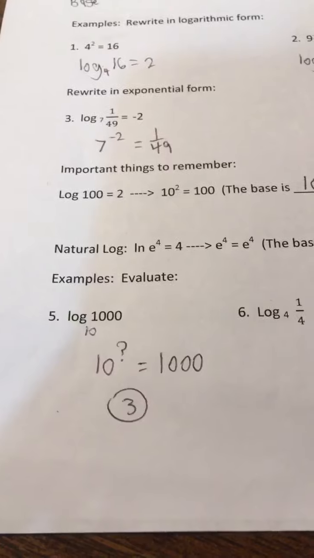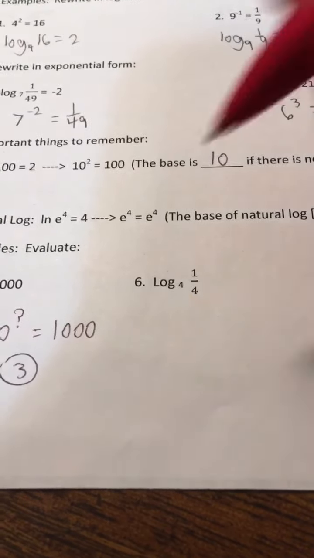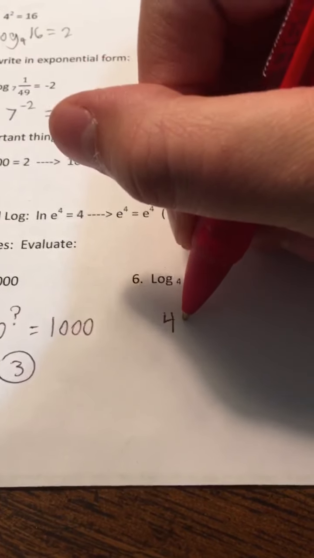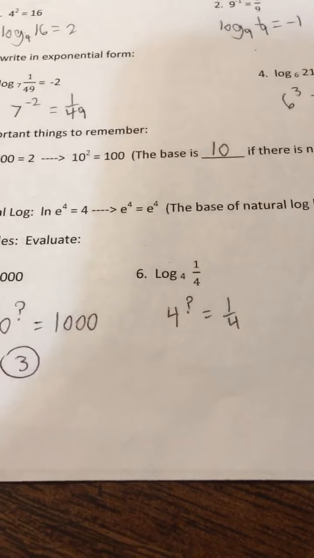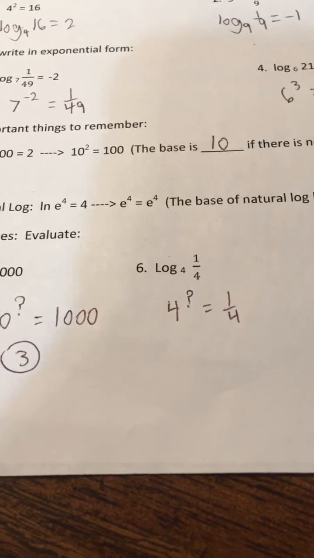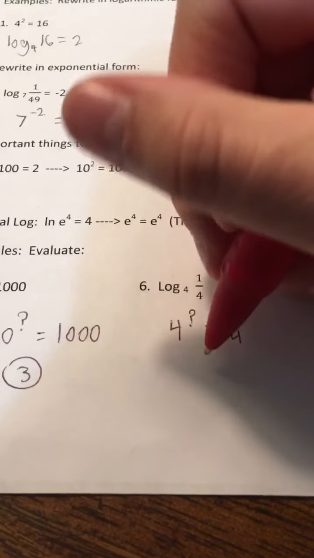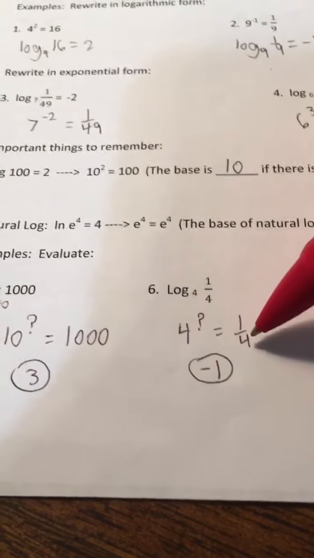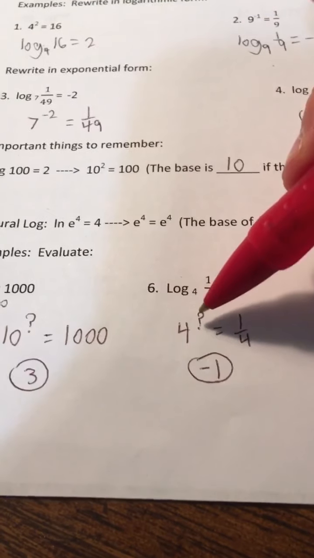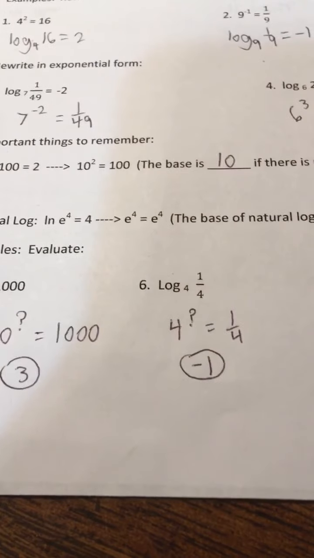It is the exponent. So problem number 6, log base 4 of 1/4. Again, this is asking me 4 to the what power gives me 1/4. Now you remember what type of exponent changes the problem into a fraction. It's a negative. So 4 to the negative 1. The answer is just negative 1. Now, if that had been 1 over 16, then the answer would have been negative 2, because 4 squared gives you 16, and then the negative exponent would flip it and make it a fraction.